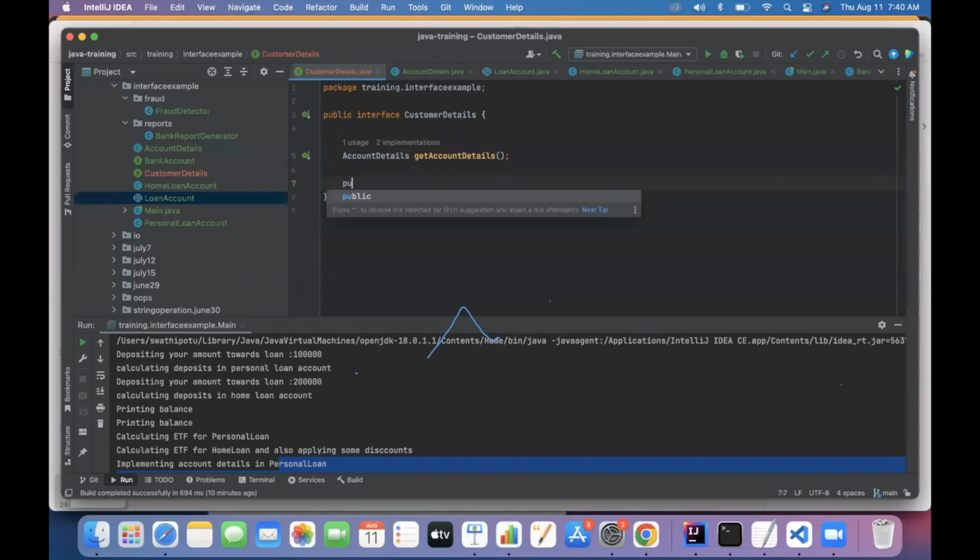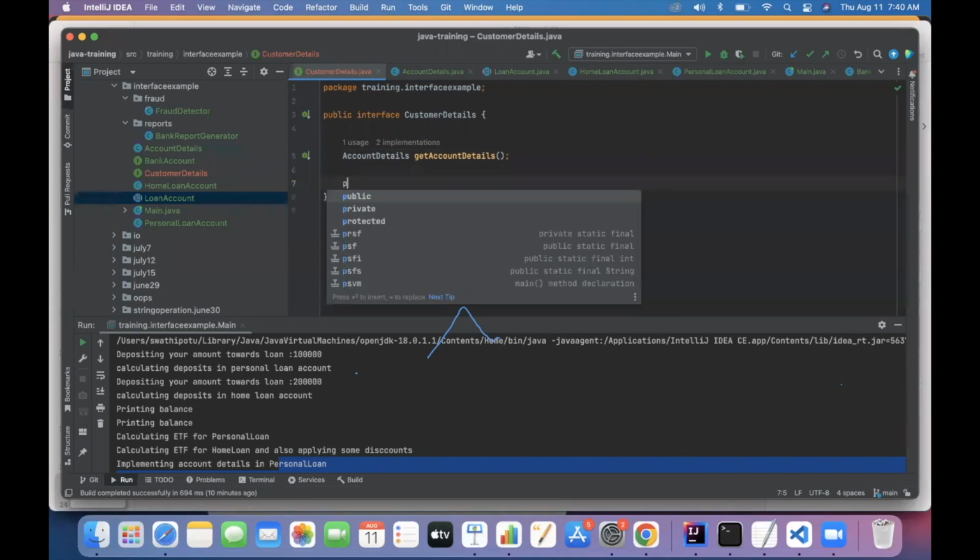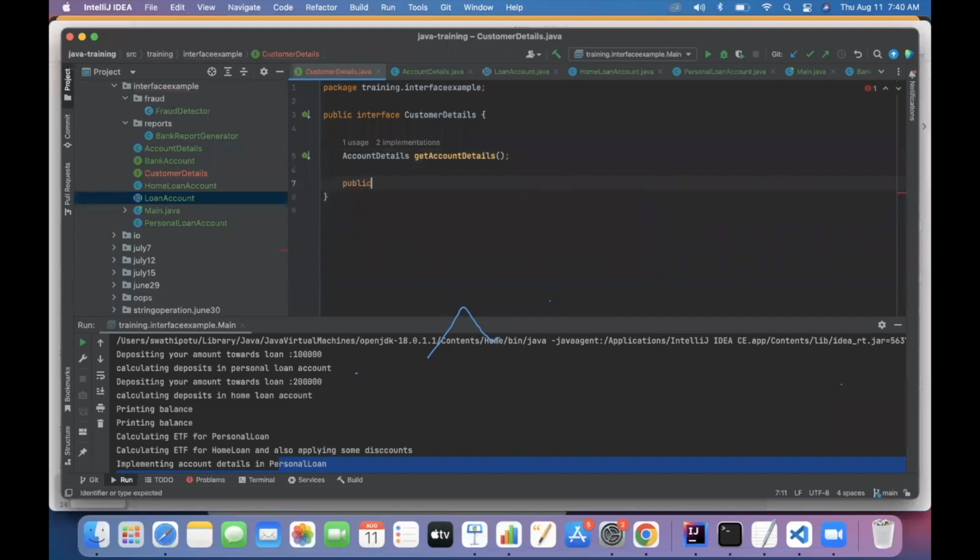For example, here, instead of checking for each account somewhere, here itself, in a default behavior, you can check a boolean.